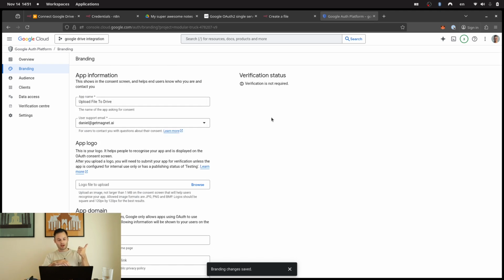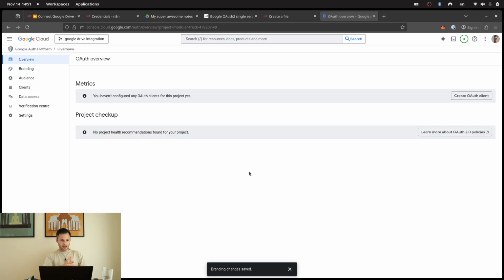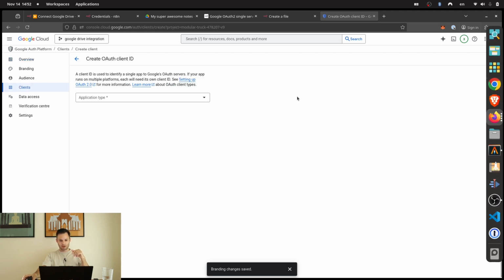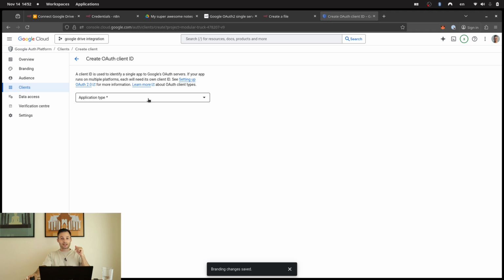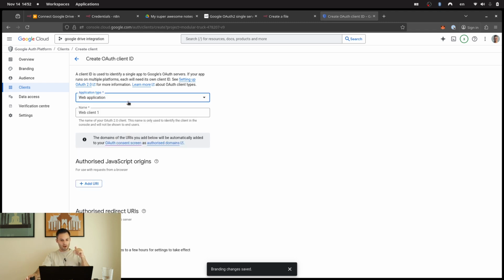So we've enabled Google Drive, we've created our app, and now we've also added the authorized domains. And the next thing we need to do is to create the OAuth credentials. So let's do that. So to create the OAuth client, now we're in the Google Auth platform overview. And over here, it says you haven't configured any OAuth clients for this project. We're going to change that now. We're going to click Create OAuth Client on the right here. And then we're going to select the application type. So for this, we're going to do a web application. So we'll name this n8n Super Automation. That's maybe not the most creative name I've ever thought of, but that's okay.